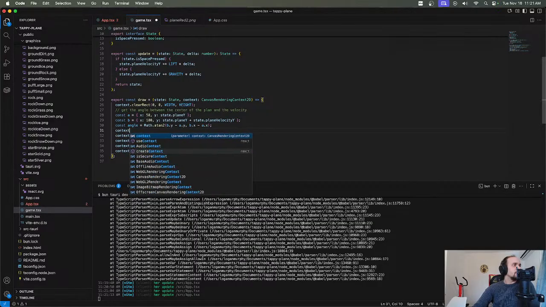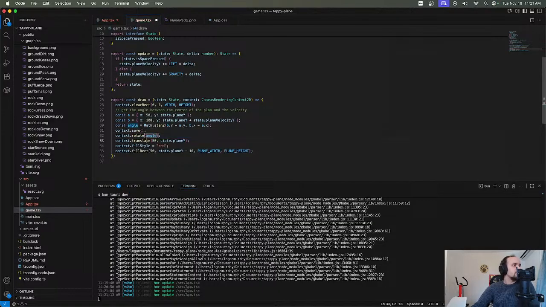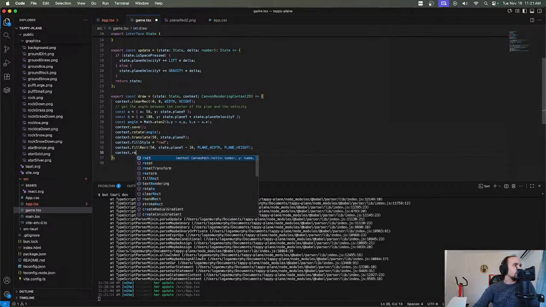I think I'd rather do context.save, context.restore.